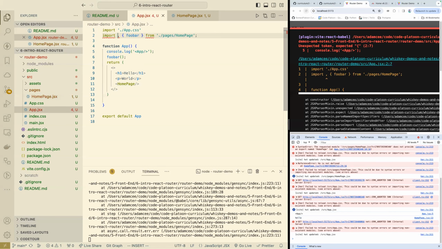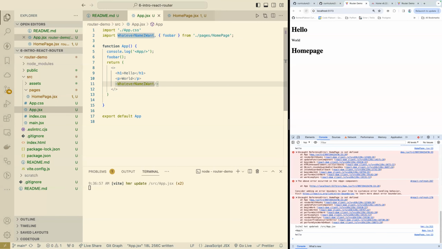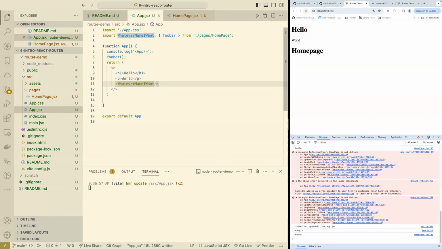And what's special about the default export is I can give it whatever name I want, because since we use this special default keyword, JavaScript knows how to find the default export.